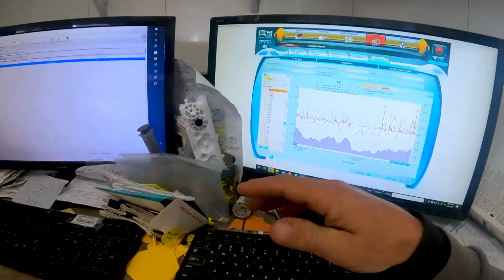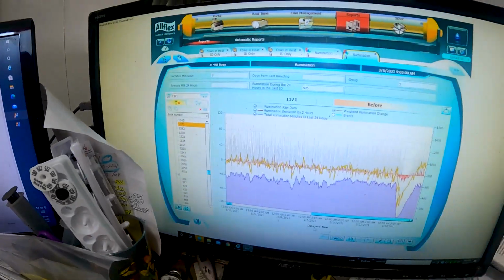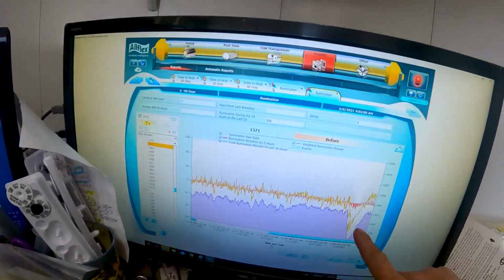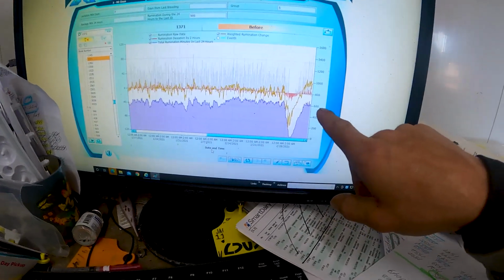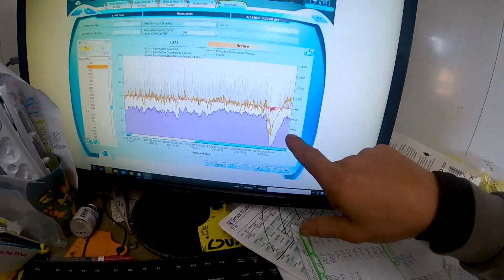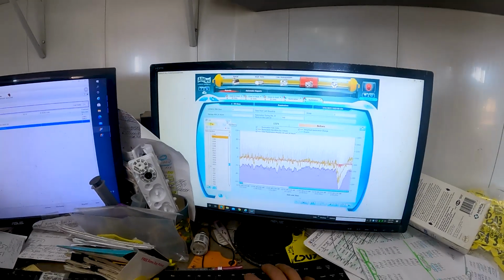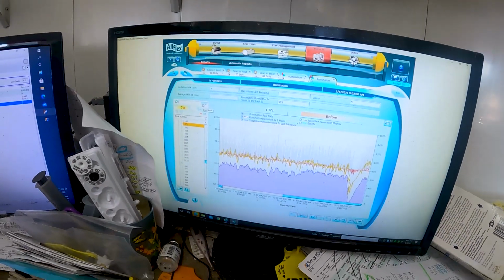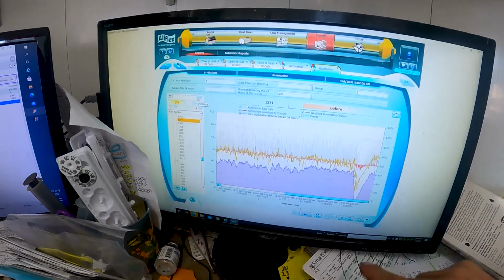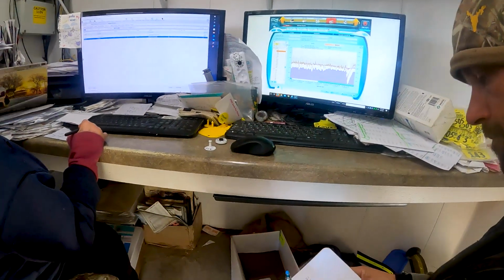1371 was fresh with twins, and she just had a slow start. And you can see right here, this is where she calved. Her rumination went way down, and now it's back up, and she is doing really good. So I think we're going to take her off of Polyflex, and we're not going to give her any this morning. She's already had it for 4 days, and I think it's time to take her off. But without this rumination, we wouldn't know how good she's actually doing. I mean, you can look at gut fill, which we'll do down there, but you really wouldn't know without this graph. So I'm going to write down she's doing good.